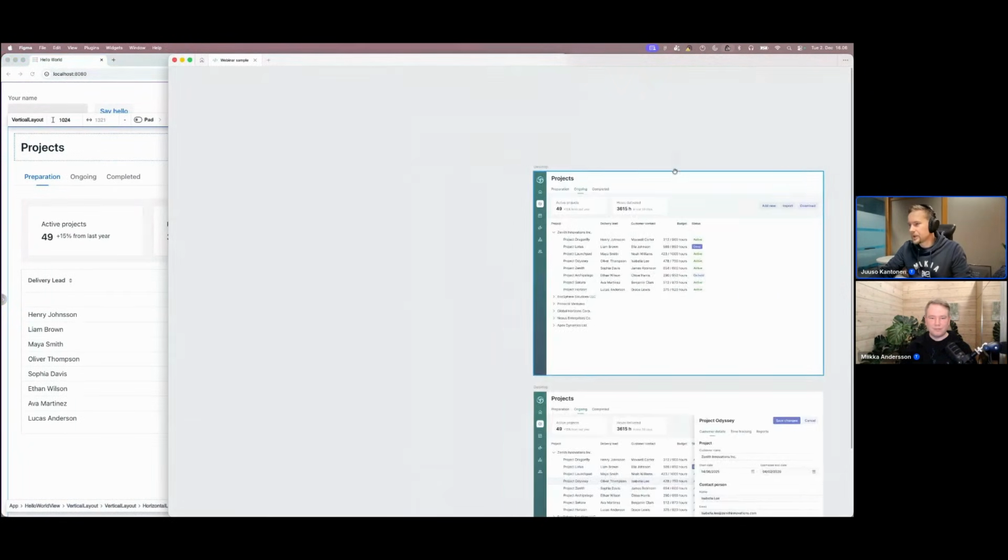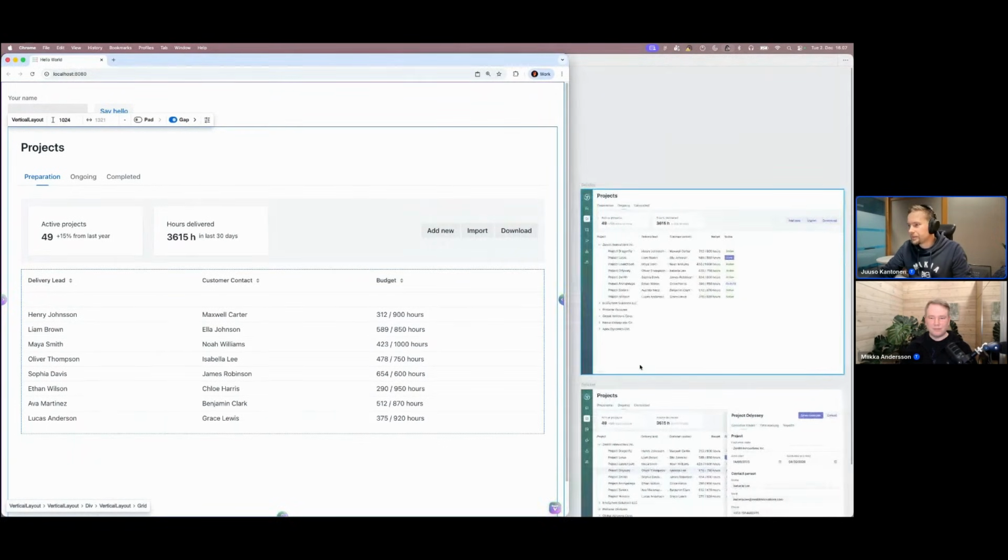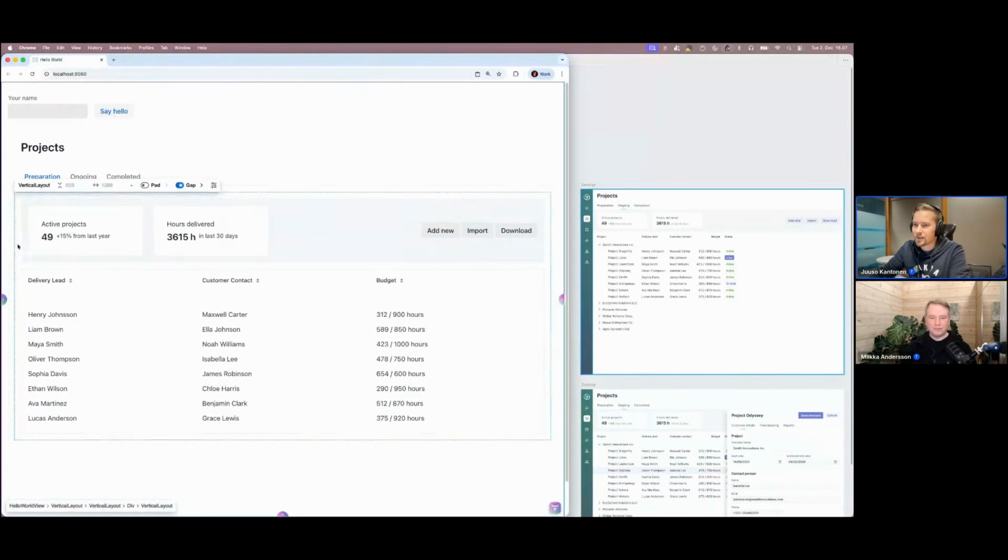Let's put these side by side so we can more easily compare the two. The structure remains the same. Not everything is exactly as it was in the original design. For example, the styling is now base, uncustomized Lumo styling. Some of the padding and some of the spacings are a little bit off, but you get the idea that most of the elements are initiated in the view, which is quite helpful.